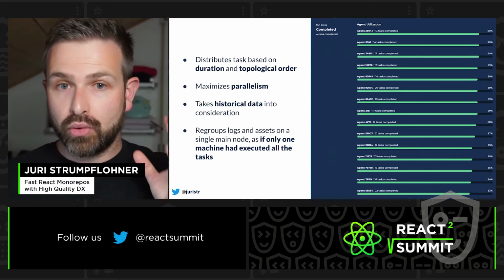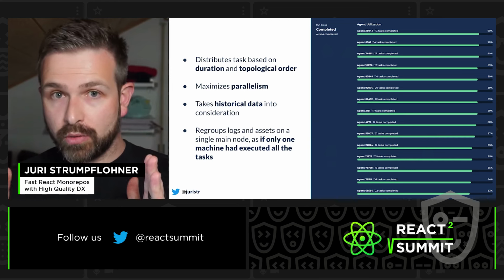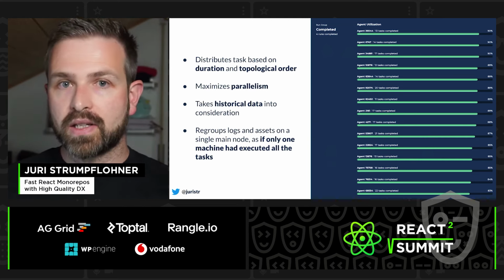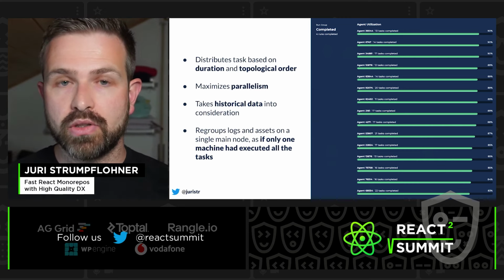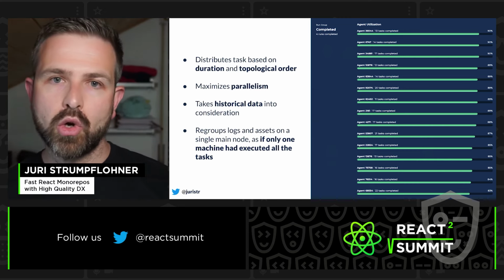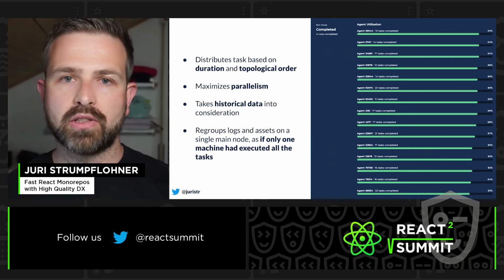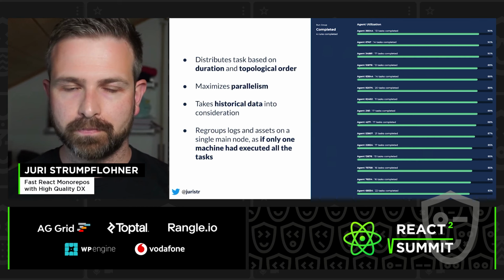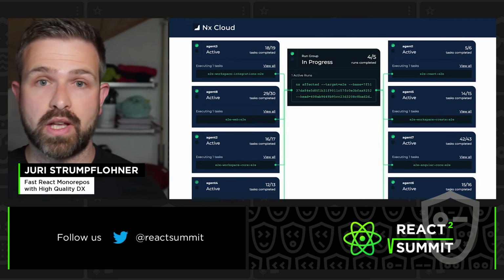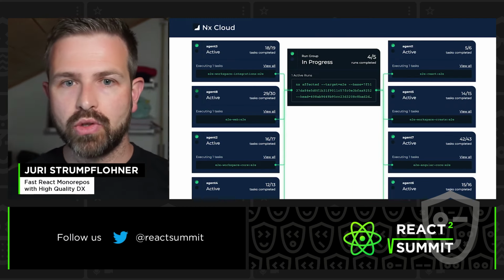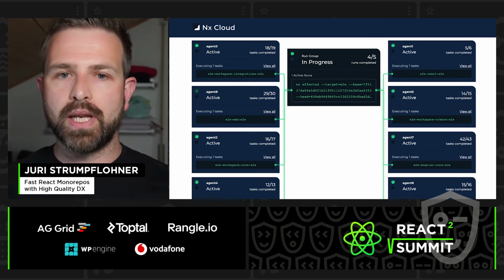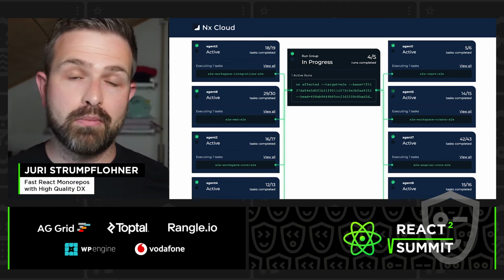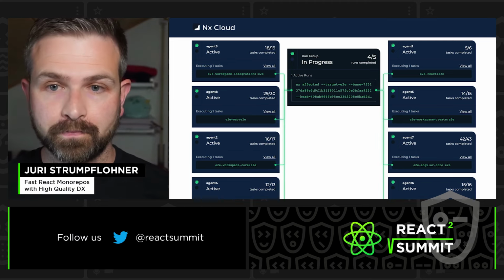And it's even cooler because all those tasks now are distributed across the agents. And here you can see a screenshot of NX Cloud showing the utilization of the agents. And you can see how they are balanced out, also based on the previous data that NX Cloud has gotten. And therefore it knows how to best parallelize those tasks. And you get even a nice visualization. So whenever a PR runs, you can in real time understand how many agents are currently running, which tasks are running on which agent, which is particularly important for debugging purposes.